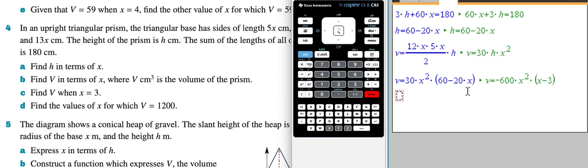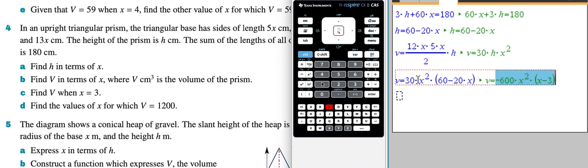Realistically, it's another one of those volume questions where you're never going to get negative volume, right? But it's about getting the equation, in its cubic form. Because remember, we've been doing cubics, and volumes are always going to be cubic equations, right? Okay. So again, we've got the graph.